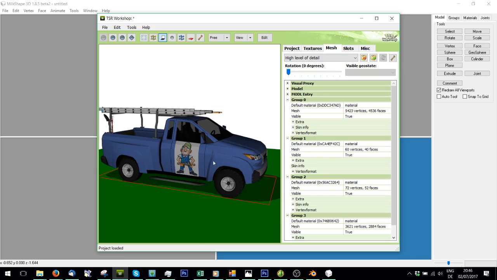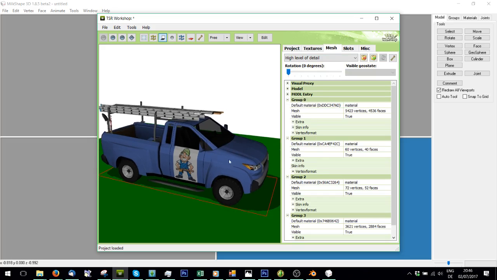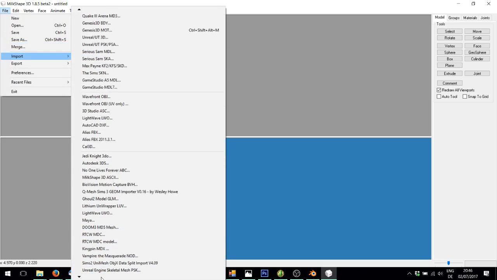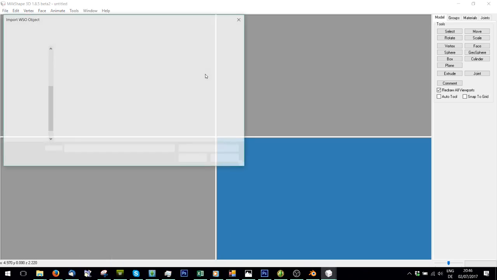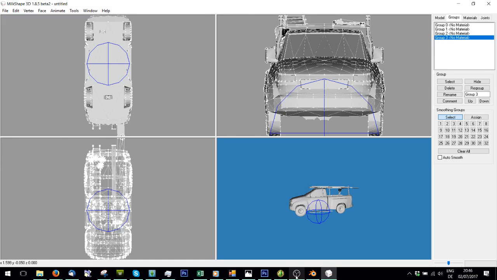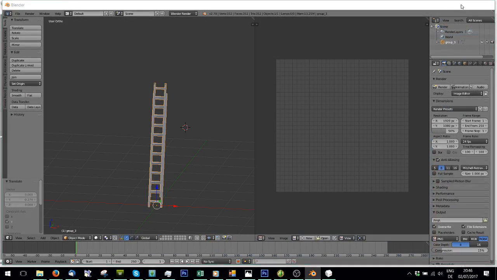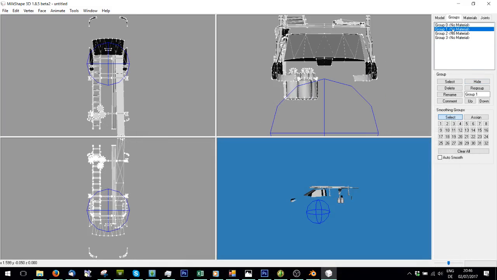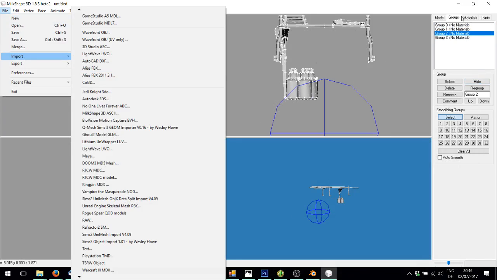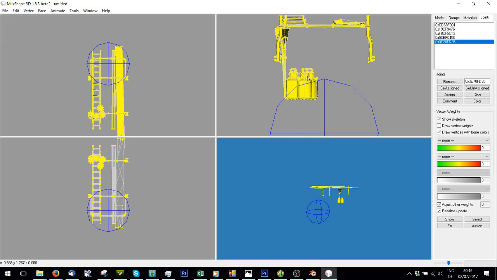So, say I separated, if I wanted to import it into the same one, what I would do is import my thing, and I fiddled around in group 3. I'm going to hide the first groups, and then put joints on.